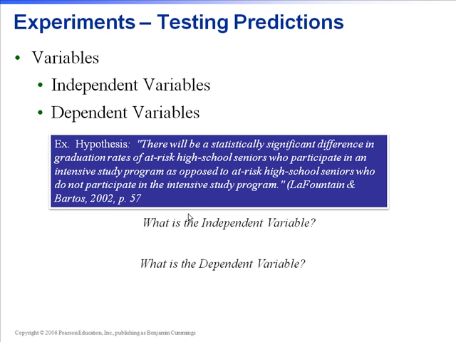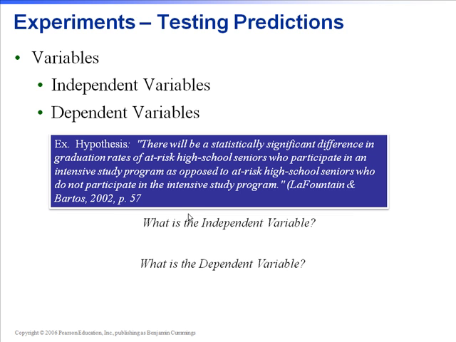We can divide variables into 2 groups: independent variables and dependent variables. Independent variables are the variable that the scientist manipulates or changes. It's the presumed cause, if you will. Dependent variables are the variable that depends on or may depend on the independent variable. That's the response. So it's the presumed effect. Let's take a look at an example here, and there's some good examples in your text as well.